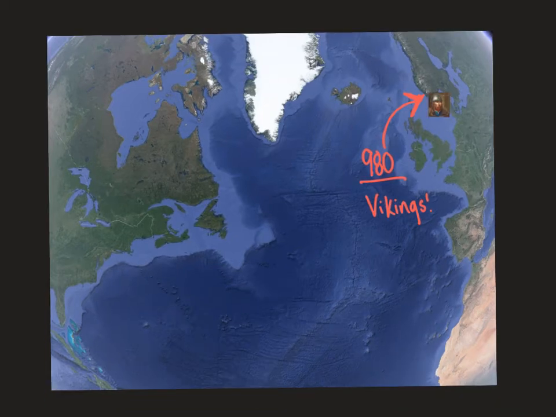One of the most famous Vikings ever was this guy right here. His name was Eric the Red, and many historians believe that the reason that he got the name Eric the Red was because he had red hair. So Eric the Red was a Viking and also an explorer, and he led a group of Vikings to find new land. So they hopped in their boats and they started sailing, and they ended up here at this land.